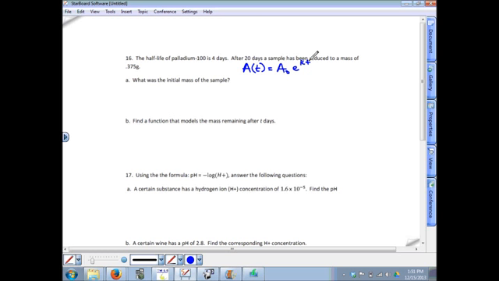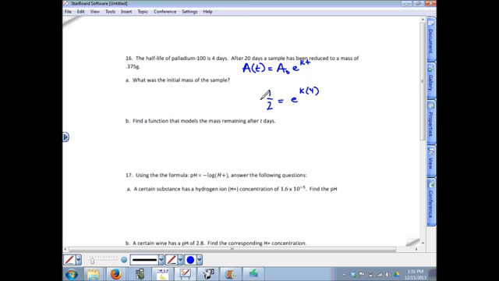So if we did let t equal 4, regardless of the initial mass, after these 4 days have passed, half of it's going to be remaining. So if we took the initial mass and divided it by that half that was remaining, we would get a value of 1/2 right here. Now what we're doing is solving for k, which I know part A isn't asking for, but it's going to help us find the initial mass if we know the value of k.